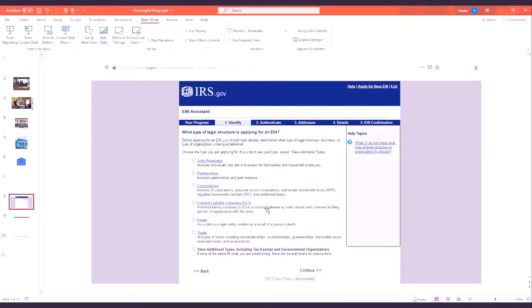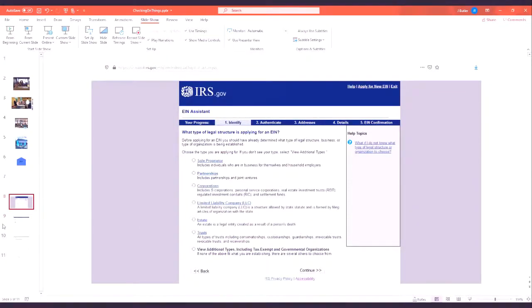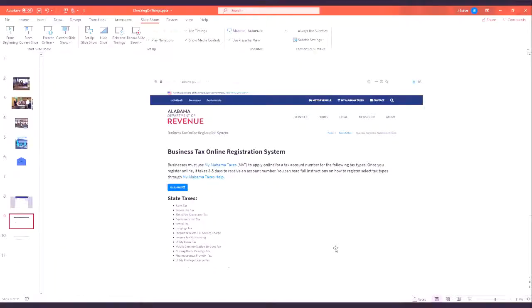as we move into step 2. Which step 2 is going to be, you got to pay taxes if you're going to be in business. So in my state of Alabama, there is a website. I'm sure there are websites in all your states where you set up a tax account. Setting up that tax account allows you to pay your state, city, county taxes all in one shot every month. It's something you got to do. If you're going to be in business, you pay taxes. It is very easy. You will use your EIN number that you got back over here, that you filled out. You'll use it as your number in this system instead of your social security number.